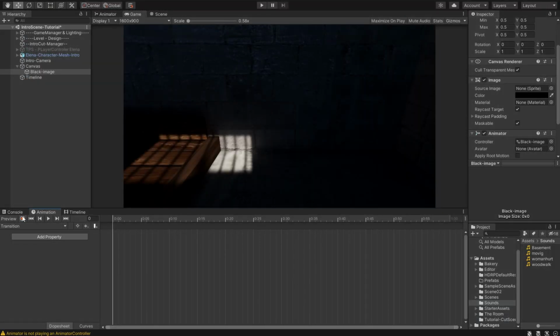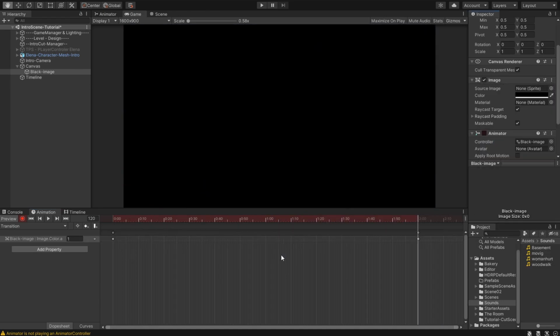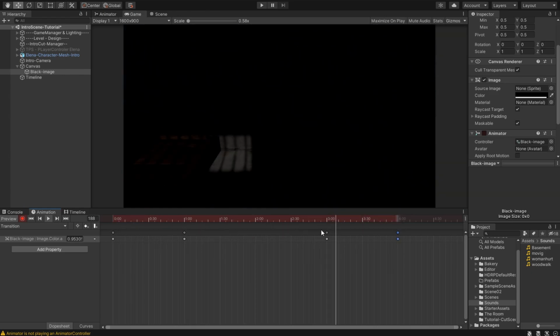The last animation is transition. We will need to make a transition between clear to black and black to clear. So do like I do. You can use Ctrl C and Ctrl V to paste your data on the timeline.